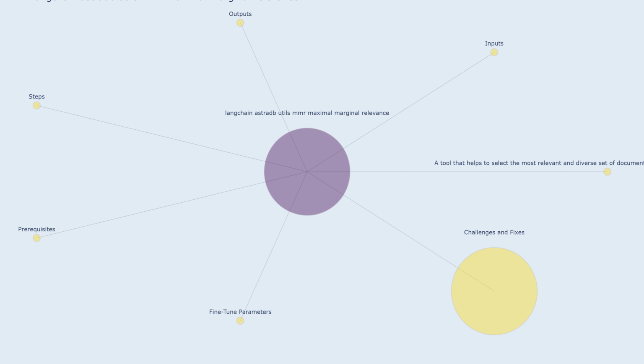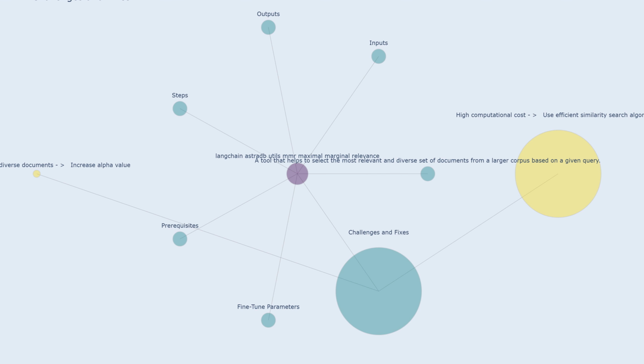Challenges and fixes. The calculation of MMR scores can be computationally expensive, especially when dealing with large document corpora. Utilizing efficient similarity search algorithms, such as approximate nearest neighbor search (ANN) or locality-sensitive hashing (LSH), can significantly reduce computational time.